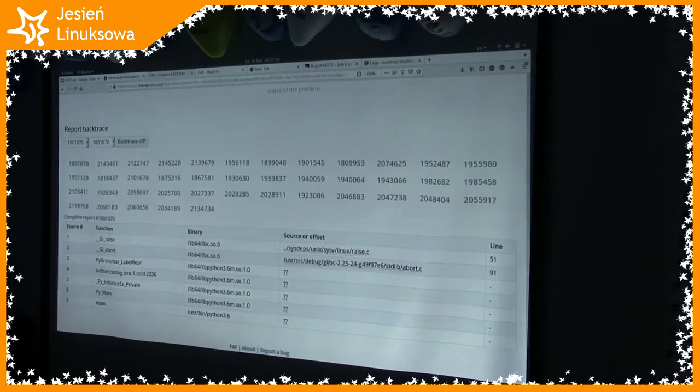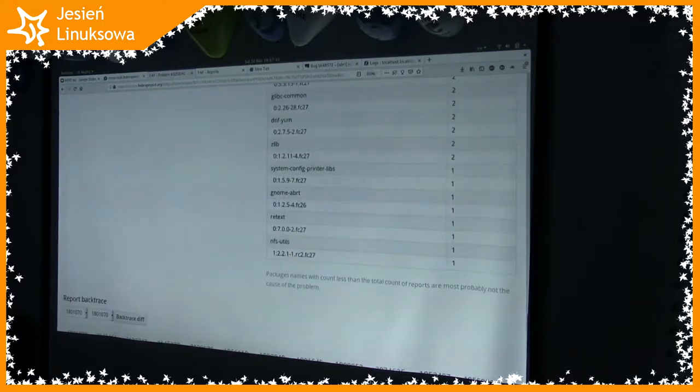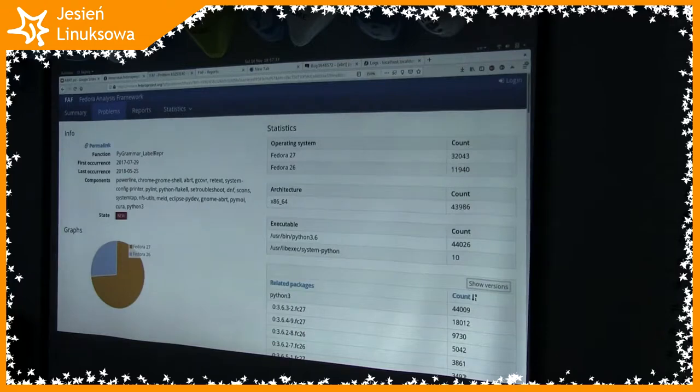So it seems that there was a problem with Python 3.6, and many components were affected by that. And that's where we are good, because you get a report with this URL connected, and when you look at it, you can see that not only your component is being affected, but many other components, and that all of them have Python 3.6. So you know that it's not your problem, but your library's problem, and you probably don't have to care that much about it.